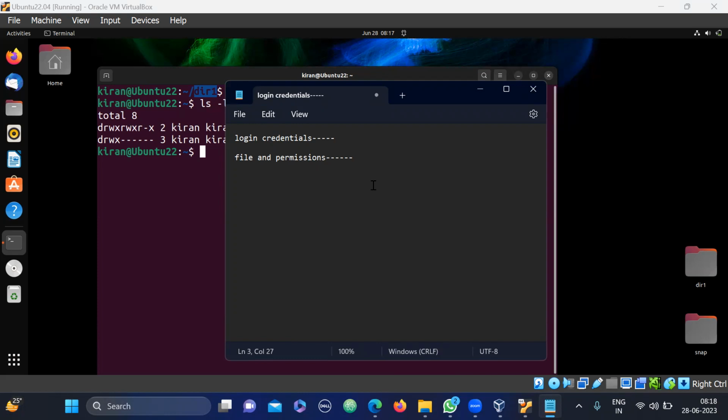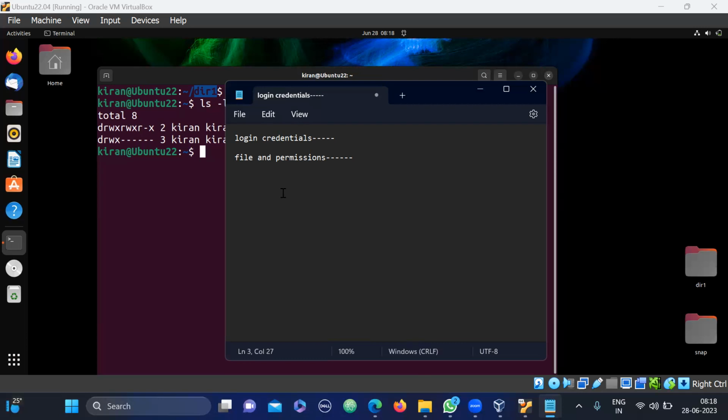I can see that in Windows 10. I just right click on one of the files and click Properties, then Security, and there we can do all the permissions. Yes, we can do it, but when compared with Windows, Linux is more secure.